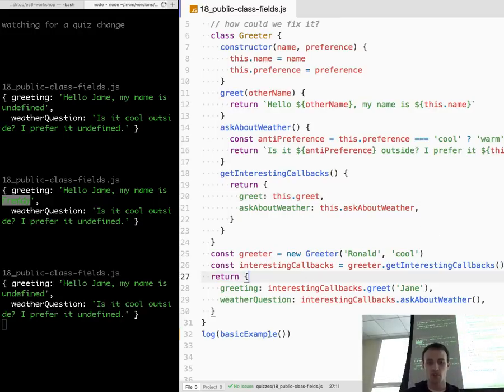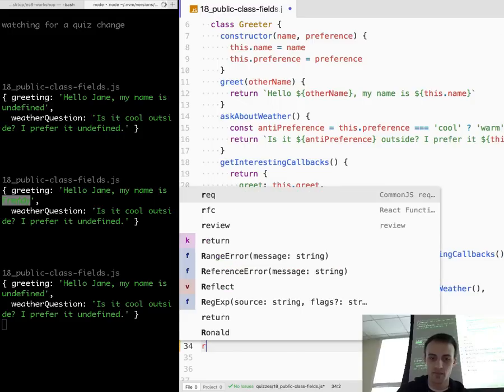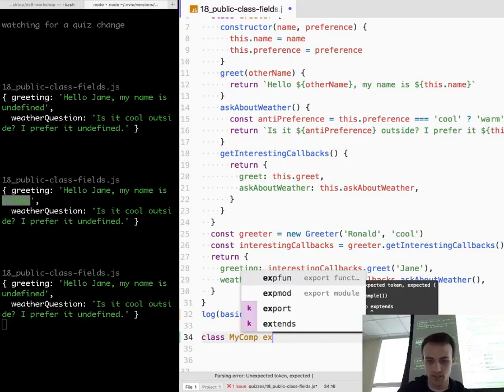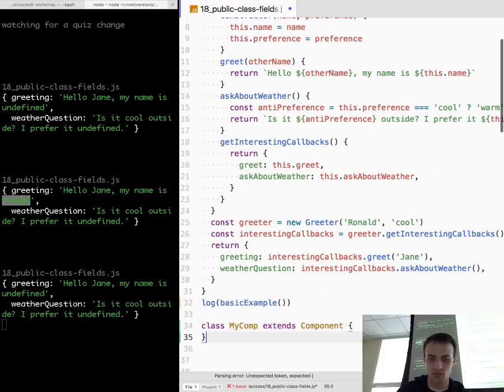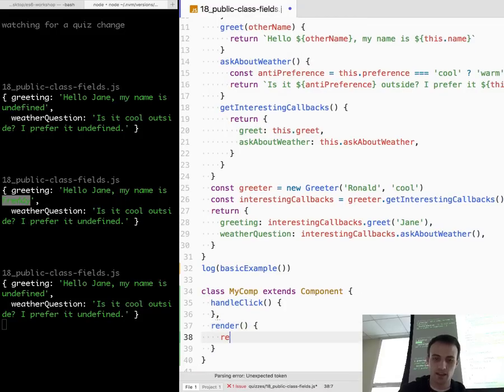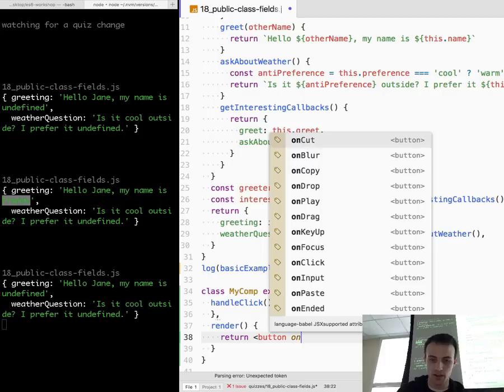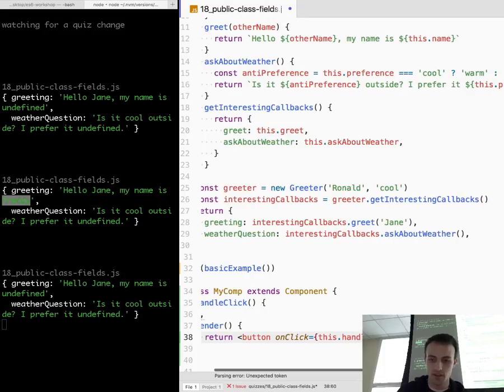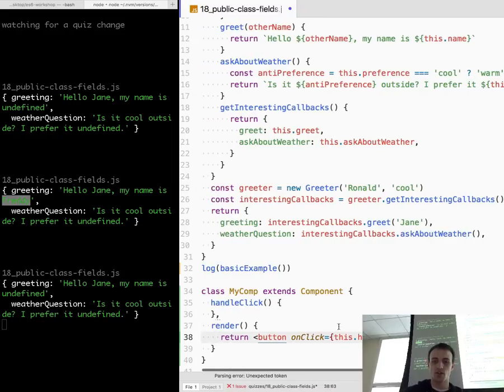In a React component, you would see something like class MyComp extends Component, so that would extend from React.Component. And then you'd have handleClick and render, and then you return a button with onClick equals this.handleClick.